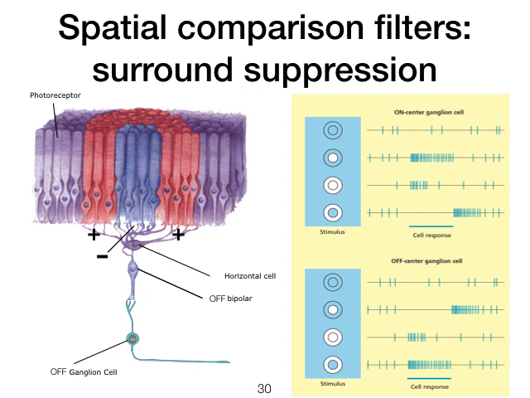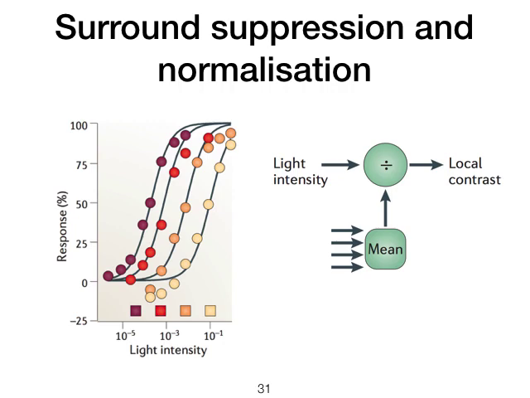So all of this is relevant for understanding the relationship to deep convolutional neural networks, because as a result of this surround suppression, the response to light intensity inside the receptive field is normalized by the light intensity outside the receptive field. So the response to light in the center is dialed back down if there's also light in the surround. The light level in the surround is effectively used to normalize the light level in the receptive field, yielding a measure of local contrast.